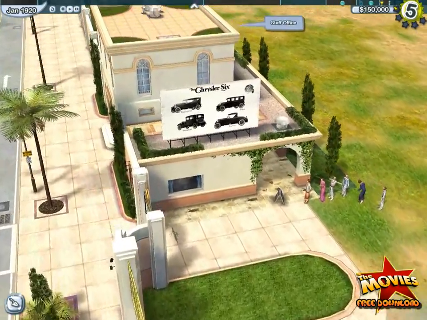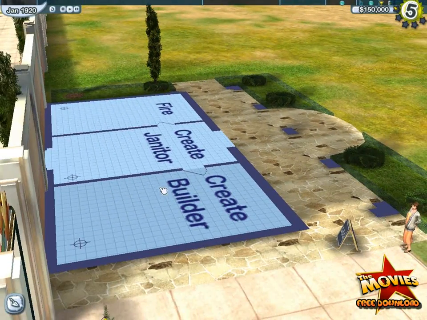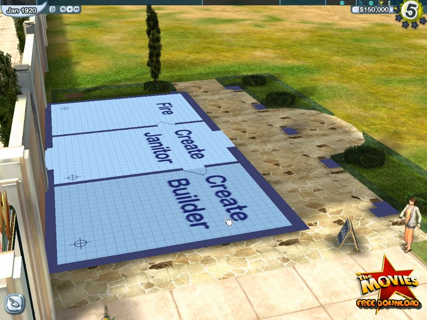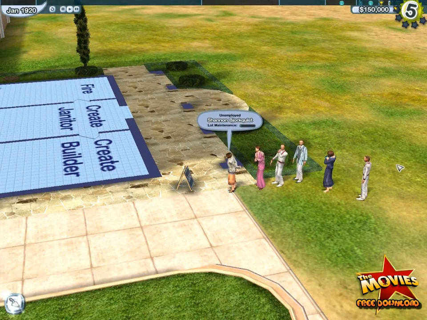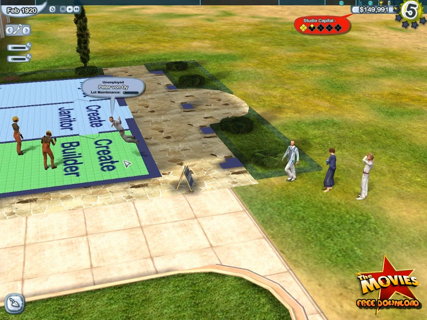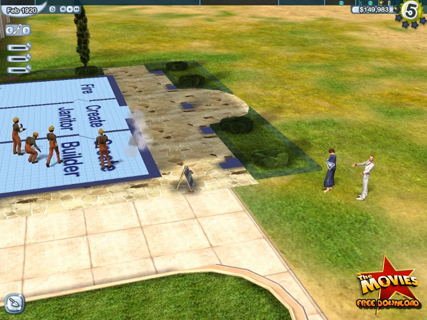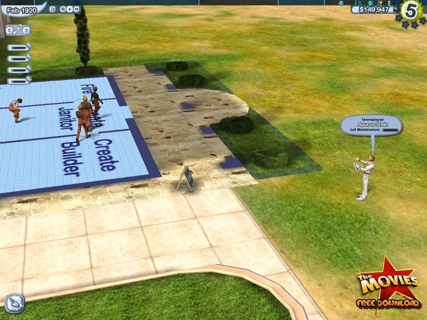First up, let's go to our first building right here, which is our staff office. You can see right there. Inside this building, we hire builders and janitors. So first up, we usually start off with six staff members. So what you want to do is get about 4 builders, because you're going to have to build a lot of lots, and 2 janitors just to keep the areas clean.